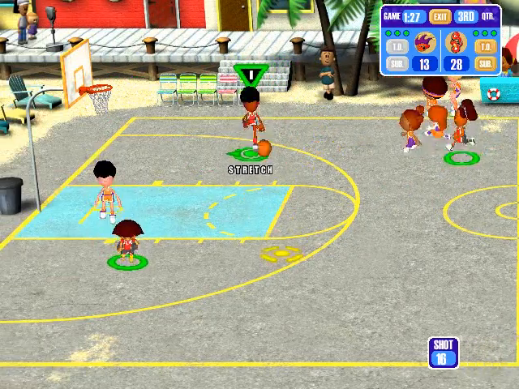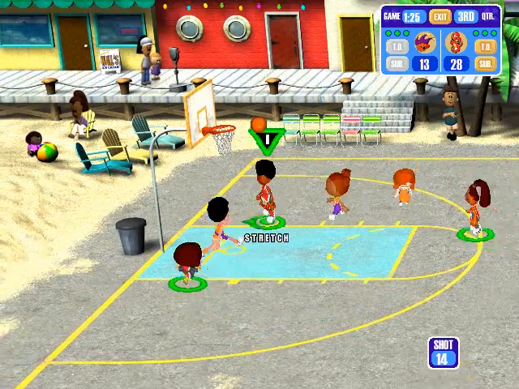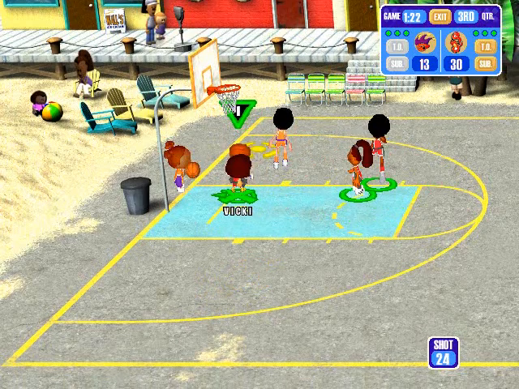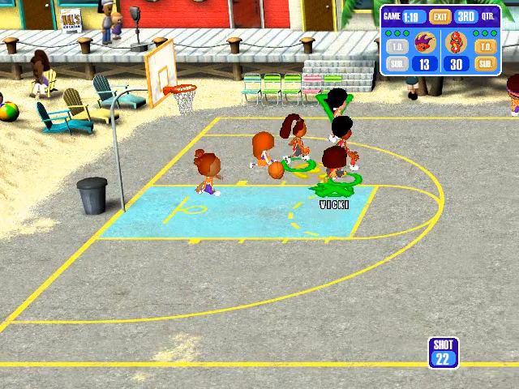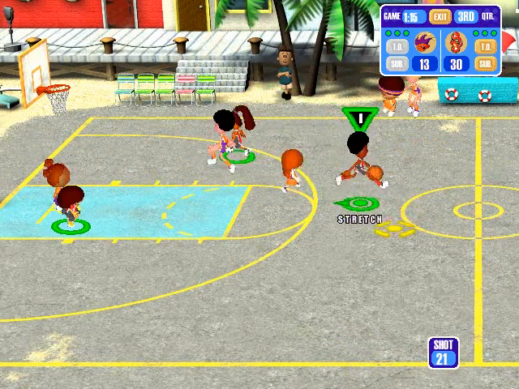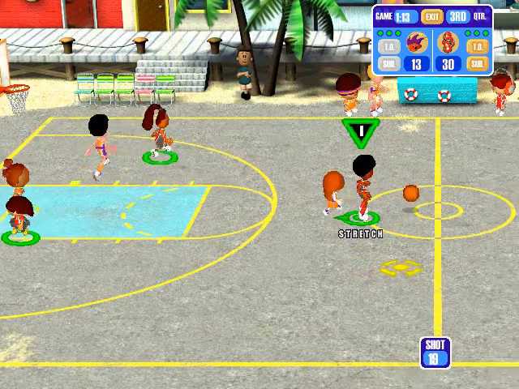Get it to him at the wing. Might as well take the lay-in now. And we've reached 30. I would say 40 is like a normal score in this game, but because I'm taking the air out of the ball most of the time, I'm not getting that high. Playing a slower paced game, a Wisconsin Badger style game.